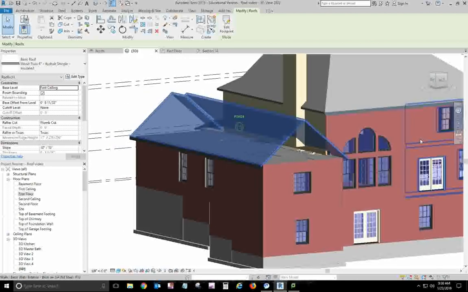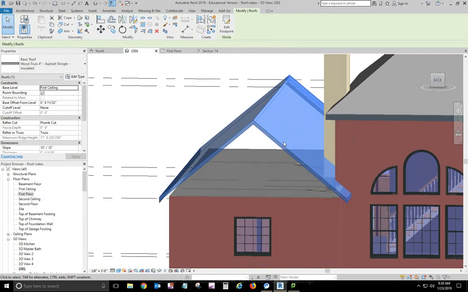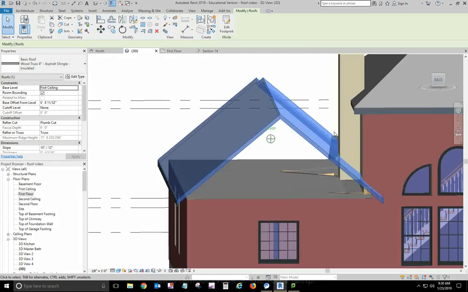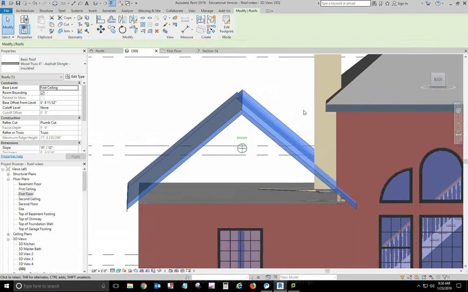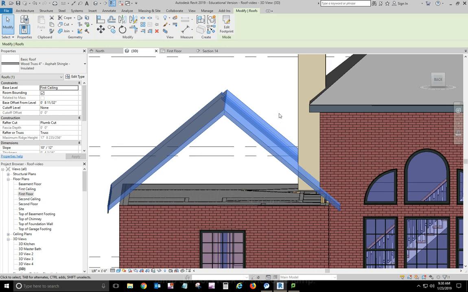Okay, then you can come over here to this north view, because when you do that, this will not be one plane across here. At the edge of this line here, you'll have an offset, just like you see over here. I've already corrected it. But what you can do is you'll need to go back in, and it's easier to do it in a section view.